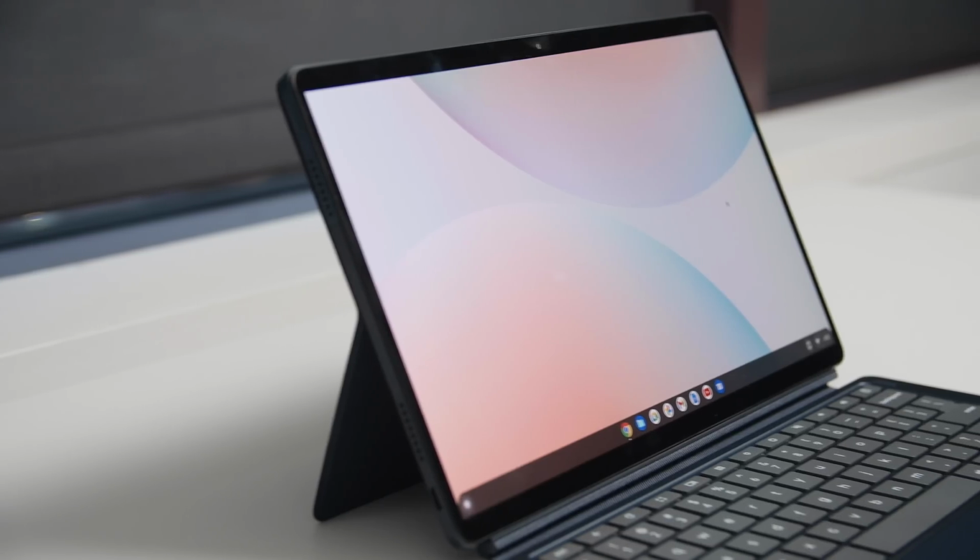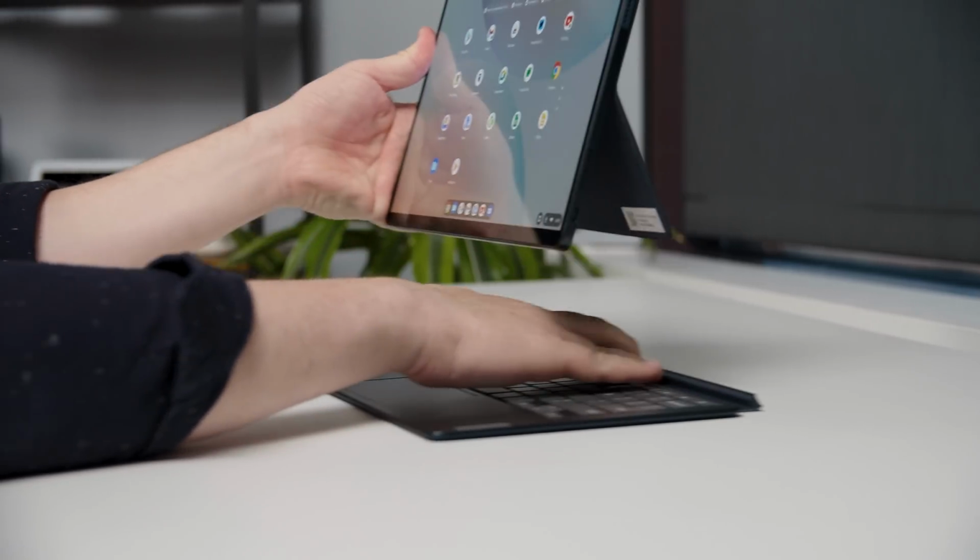Next, let's move on to something a little more affordable, because I know that spending a few $100 more will make a big difference on your laptop purchase, but the truth is if you're not spending the majority of your workday on your laptop, you can get away with something cheaper, and I think the Lenovo Chromebook Duet 5 is your best option. Yes, it's a Chromebook, and yes, it's a detachable 2-in-1, kind of like a Surface Pro. But in this case, both of those facts are to this device's benefit.